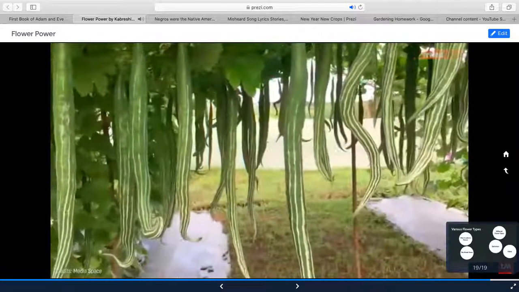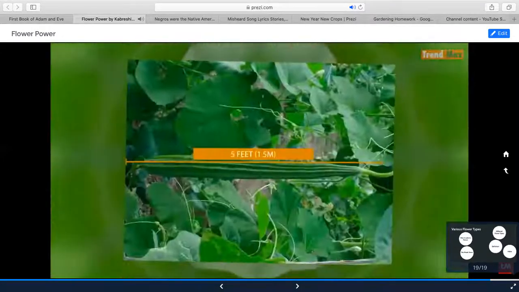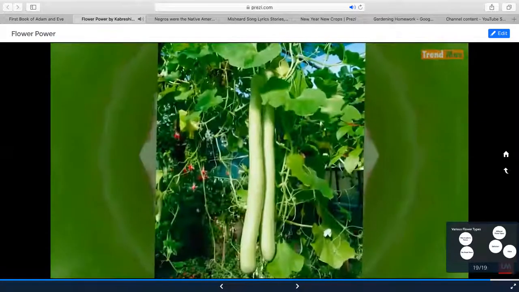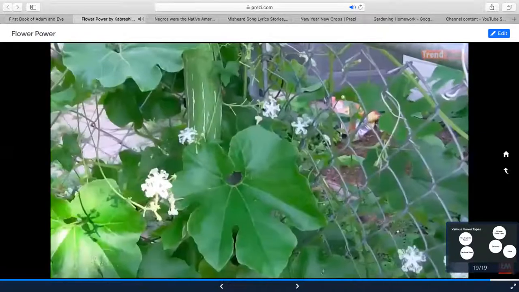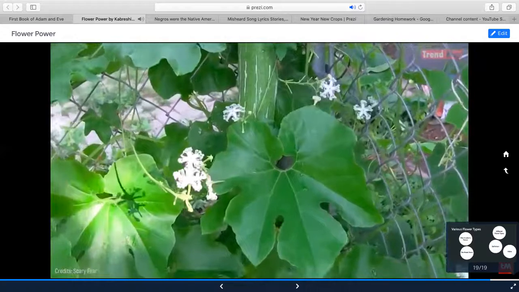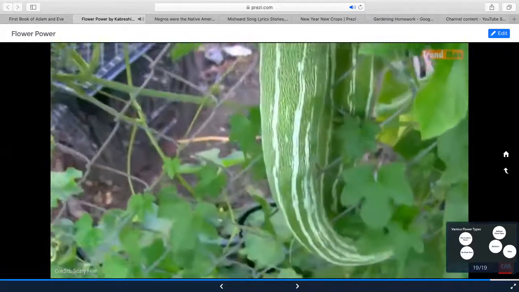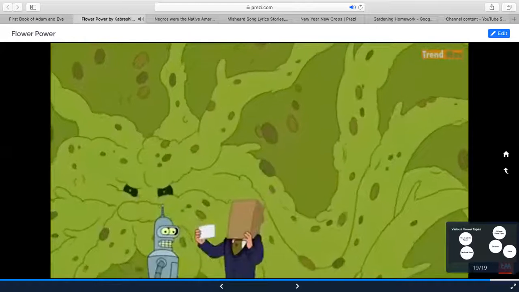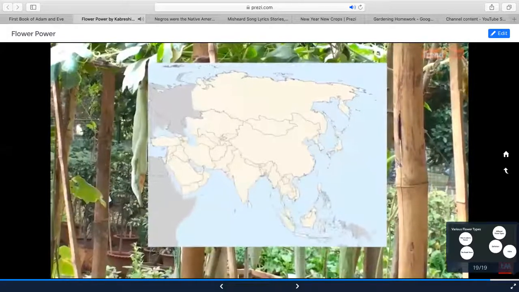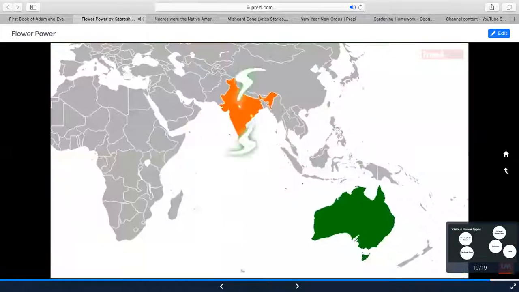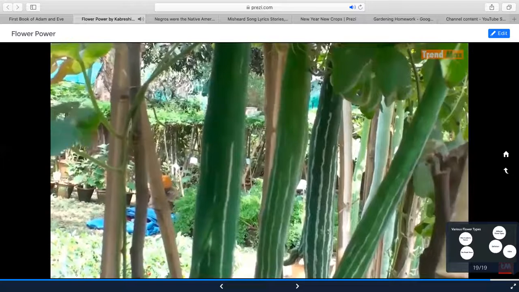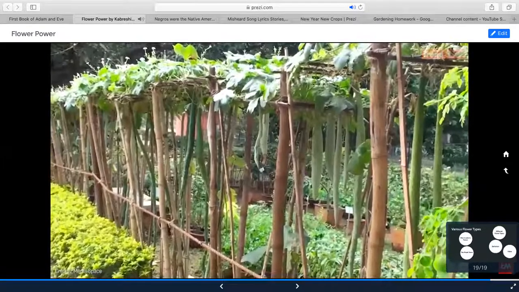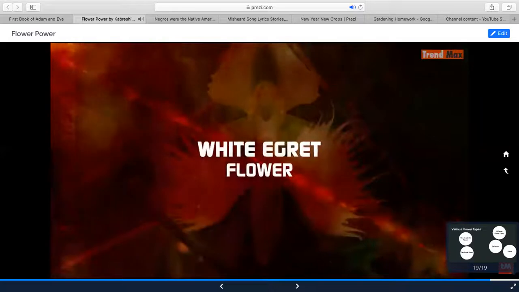On the contrary to its fruit that is long and can reach up to 5 feet in length. Sometimes it curls up and adopts the appearance of a terrifying snake hanging on a vine. As you can see, the most beautiful flower in the world and its frightening fruit are together on one plant, forming a great contrast. Contrast is exquisite. This plant grows naturally in Southeast Asia in addition to India and Australia, but it has been brought as an import to many African countries and the United States. White egret flower.